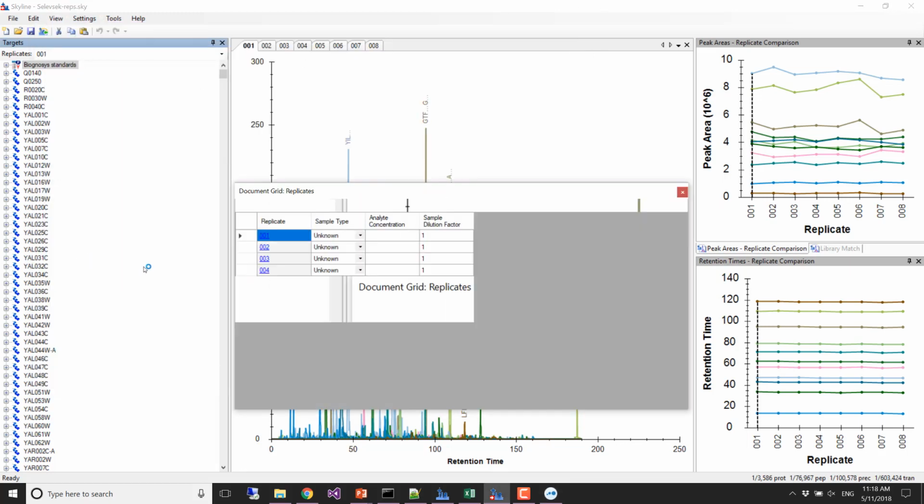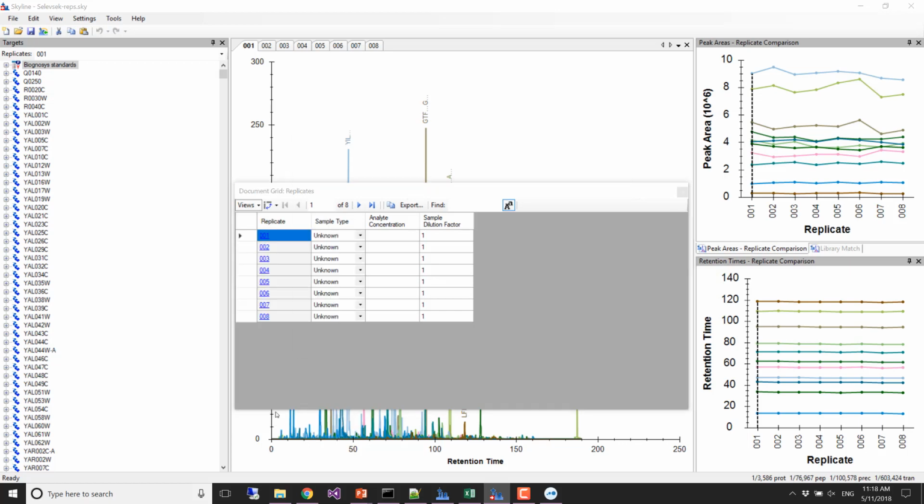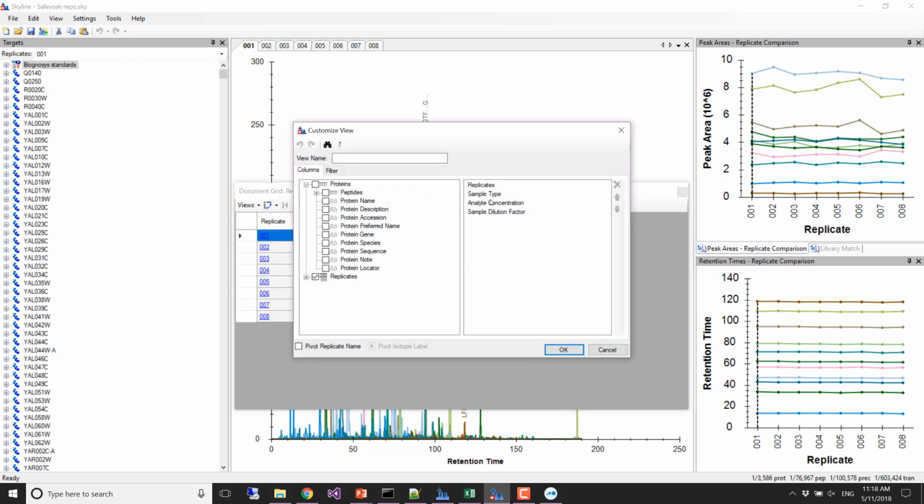Document Grid, and now is everybody on the replicate view? I am. If you're not, switch to the replicates and then customize the view. I don't actually need sample type or analyte concentration or dilution factor.